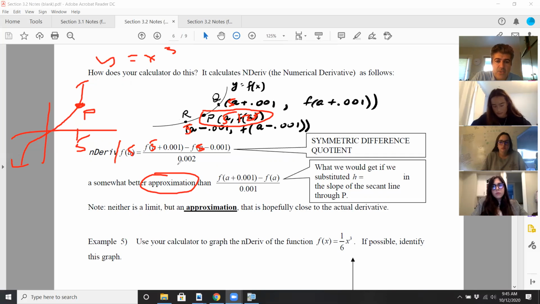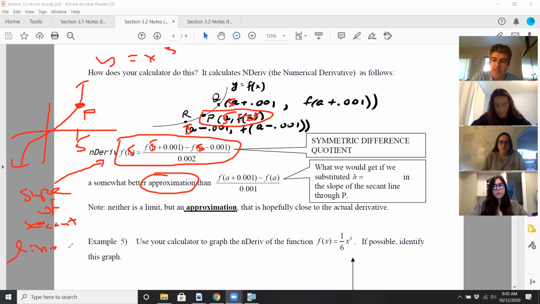So in fact, this is actually not a derivative. This is just simply a slope of a secant line. So the calculator, even though it's giving you the value of the derivative, is actually doing the slope of a secant line. It just so happens that it's using 2 points that are awfully close together, so you can make the assumption that it's close enough to the tangent line. It's kind of like if I drew a line here and I drew a tangent line, they're close enough. That's why it's an approximation. So that's what it's doing.